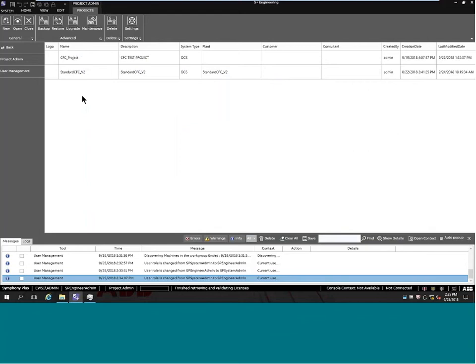If you wanted to send the files to another machine, like say to the simulator or something, you would just do a backup here, and you would zip up that folder in the backup folder, and you would copy it to the backup folder of the simulator, and then you would just do a restore, and it would restore the complete project. If you had Composer Field stuff or third-party integration, everything gets included and everything gets moved over. So it's a nice, easy way to back up your projects and move your projects around.